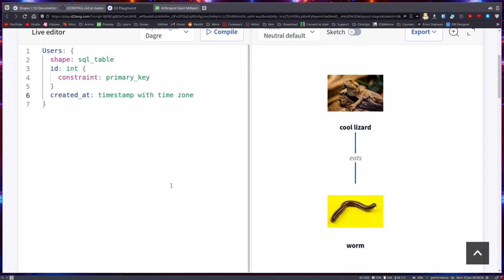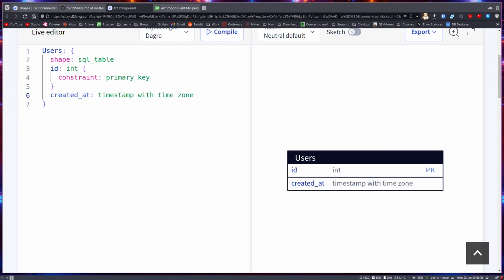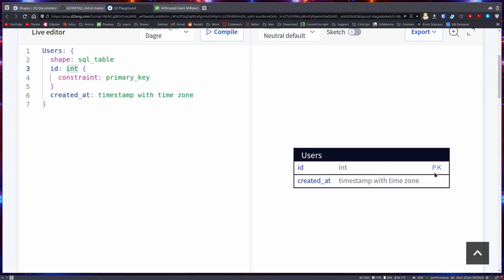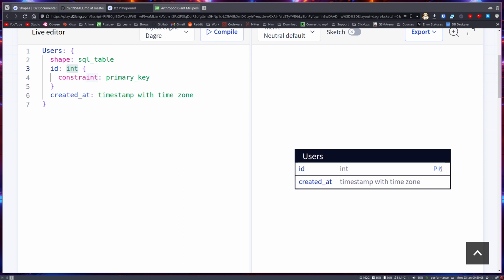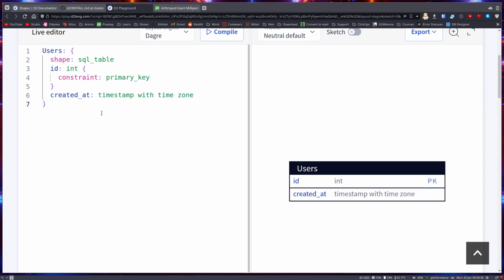Now if you save that, you'll actually notice we have an ID, its description, so this is a description, and then its constraint. So here it has PK for primary key. We can also create another table such as data, so this could be the user's data, shape, again SQL table, ID, and we can just copy all of this.